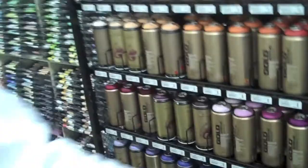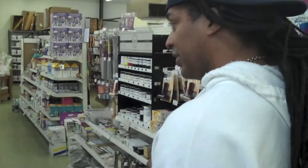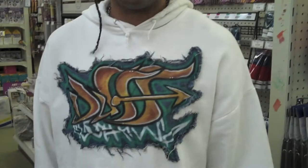Monochromatic pieces are really cool, if you're going from a lighter shade of purple all the way to dark, or the blues or greens. Just can't beat this. The color I use is black. It's always going to make something stand out the most, and then it'll come with a double outline, like this one's in the turquoise. Duff clothing all the way. It's the only way I roll, man. Tell your friends in Knoxville.